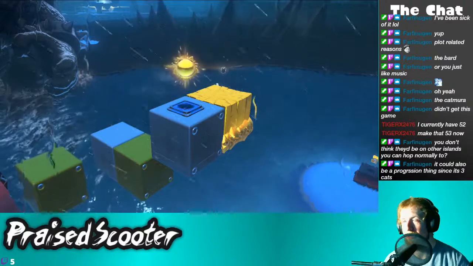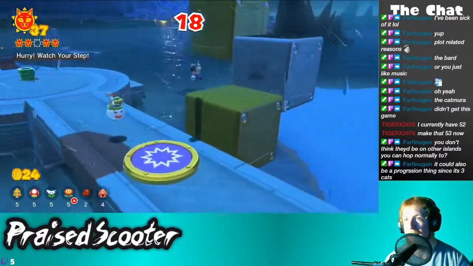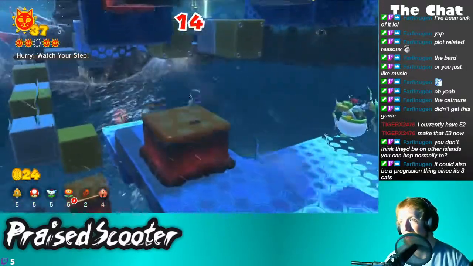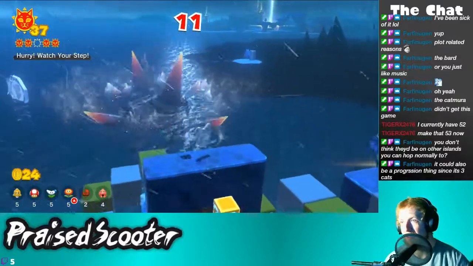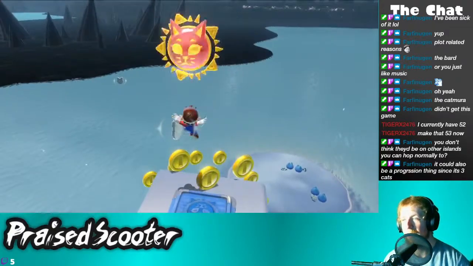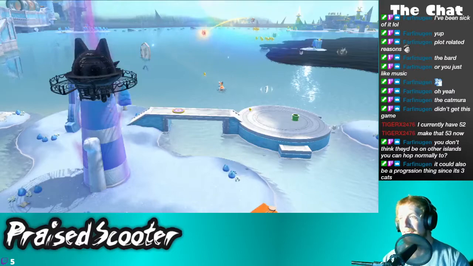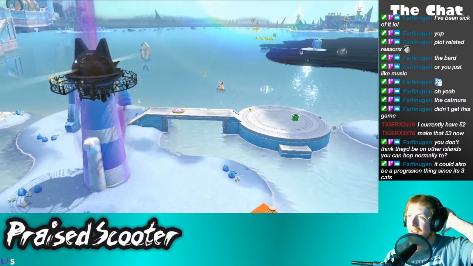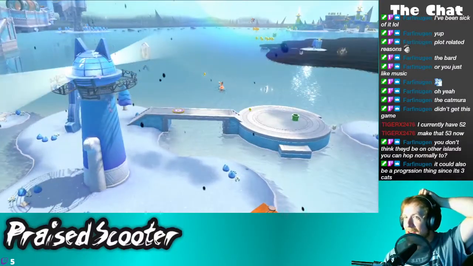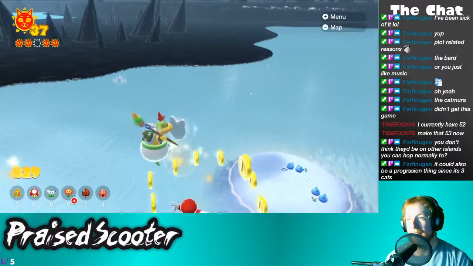Oh. Oh, there's blocks right here. I was like, wait, where do I go? There, did it. Amazing. Game, just let me explore. I'm not gonna do anything terrible with this. I'm just gonna explore. Oh, I could probably get that fire flower I left up there.